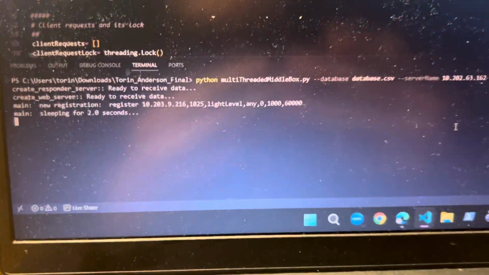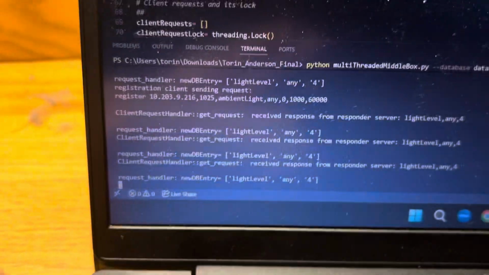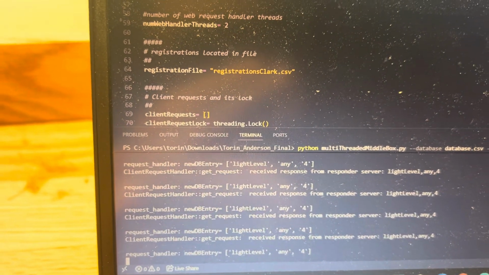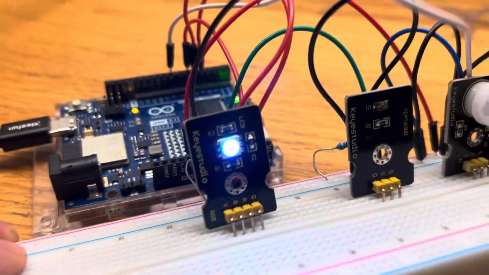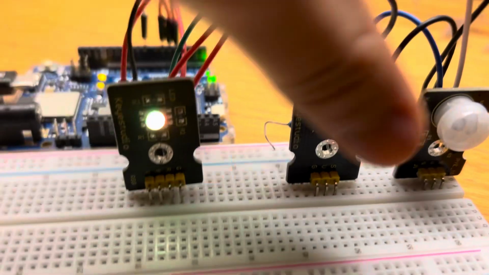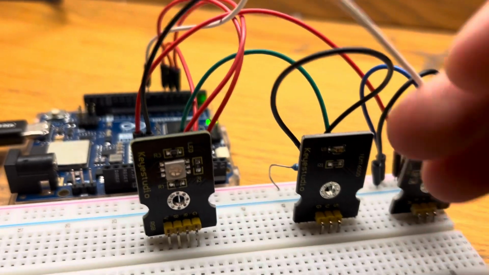So here we're going to be getting the light levels. We can see here that we're getting a light level of 4. 4 means that we do need a lot of light, because the warmer the light, so here's yellow right now, that means that we want a lot of light. Say if we cover this, it's going to turn red. Red means we want a lot of light, but in no motion, so we have to get motion back.